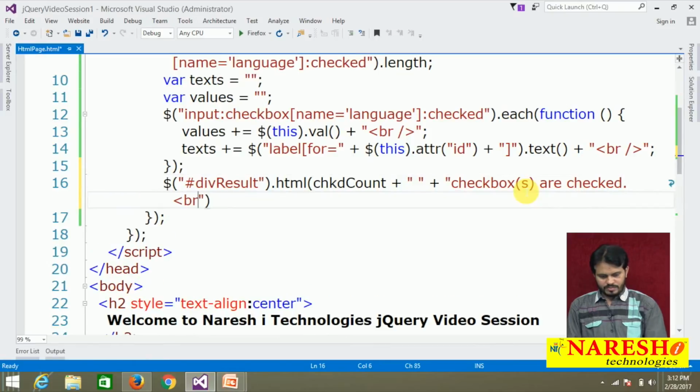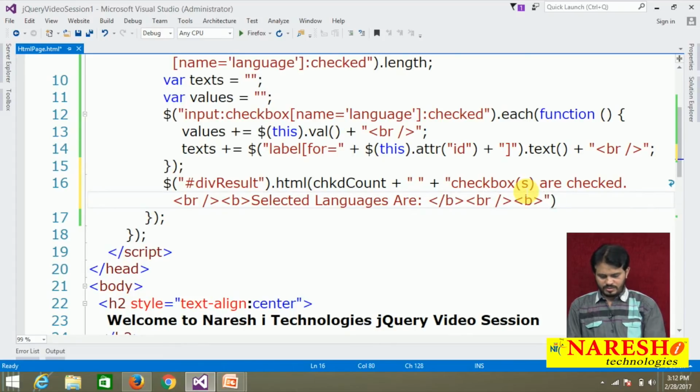After that, new line BR. Right. Checked languages are in B tag. Selected languages or checked languages are, you can write anything, whatever you want to print. Selected languages or checked languages are, right, B tag close.